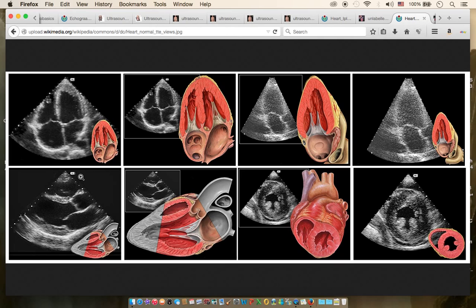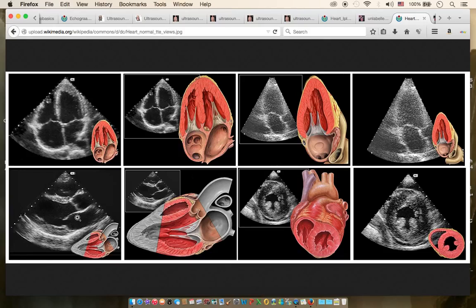Now this is again the right ventricle. This is the anterior wall of the right ventricle. This is the right ventricular cavity, and this is the interventricular septum. And this is the aortic valve, with the right coronary cusp and the non-coronary cusp. And you know that the aortic valve contains three cusps.